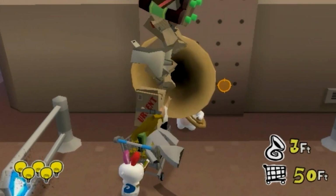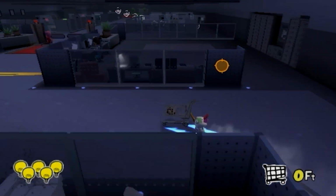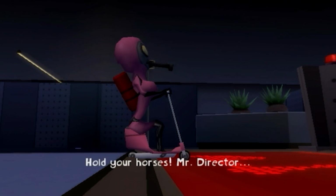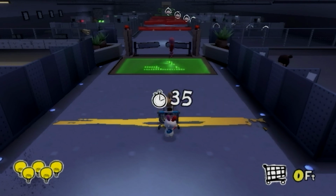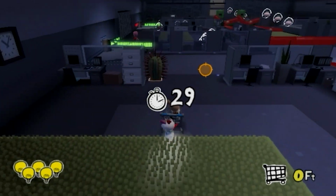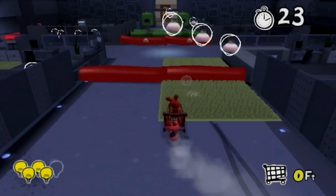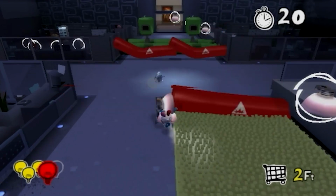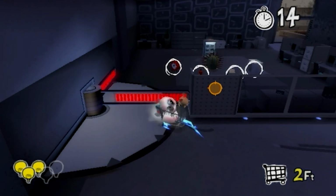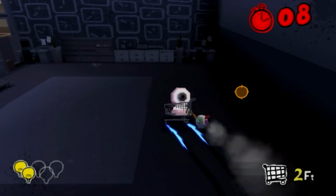So every time that they've changed offices here, I can only assume it's because the Rabbids are previously destroying their headquarters. Also, the Rabbit in front here, that's the alternate Geek Squad costume. You can kind of see the logo on his back. I just love that there's a Geek Squad costume in this. Multiple Geek Squad costumes. Yeah, if you're going for 100%, the Sandra trials in this level are terrible. I mean, they're okay, I guess, if you're just trying to get through them like I was, but as I mentioned several times, I do not get 100% for this game. It's not worth it.